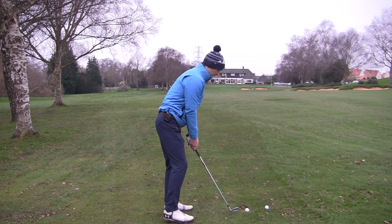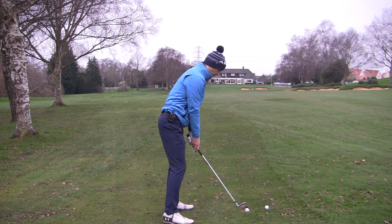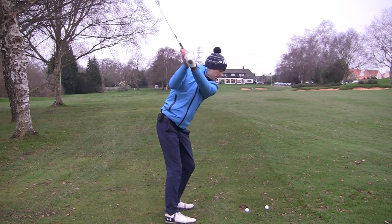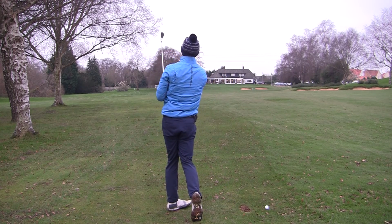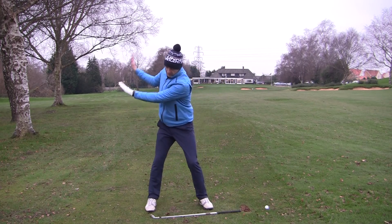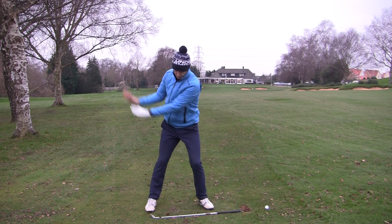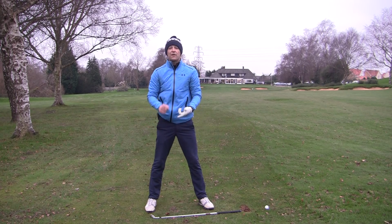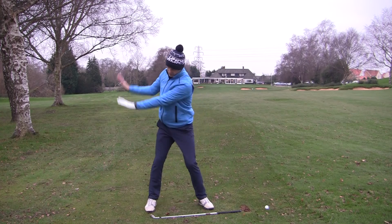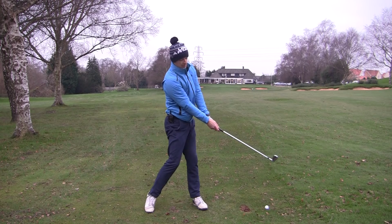So working in here, trying to create this motion right over the top of the ball, that's what I try and work on now. Let's get a feel for that. Back, push back, and through. Now I hit that a little left. Why? The feeling I got wasn't the drill. I got a bit here though, which is one of my faults. I need to get much more over the top of the golf ball there. I didn't on that one. Fantastic, I felt it. What do I do? Back to the drill. Work on it, backwards and forwards, and let's try to get that sensation.